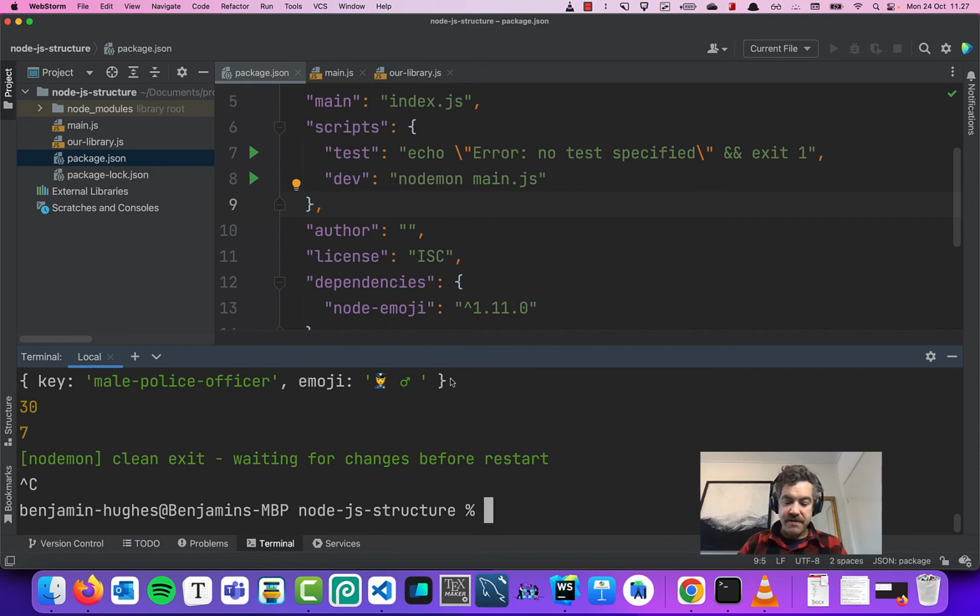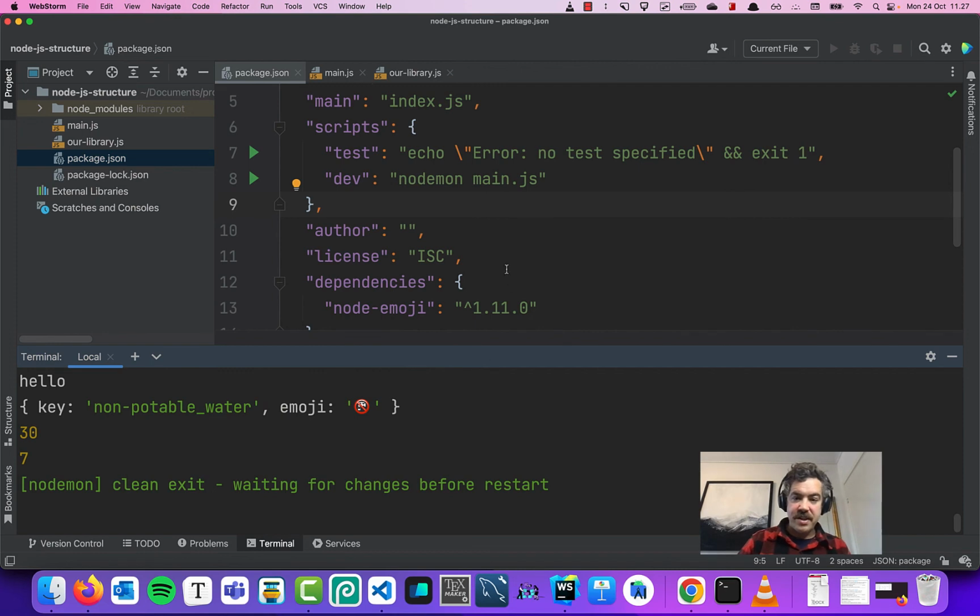If it's called dev, then we just run npm run dev and it'll run this command. If it's called something else, just take a look at the package.json. Normally this is also documented, so it will say that, hey, if you want to run this project, just write npm run start or run dev or whatever.